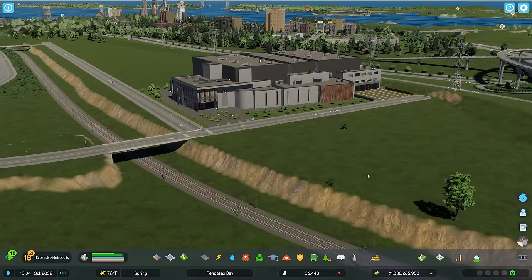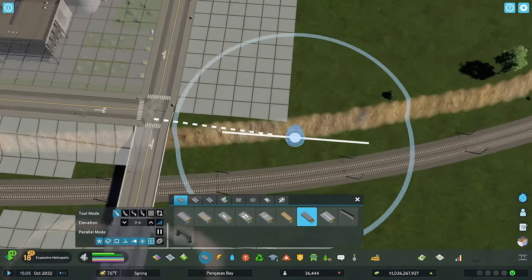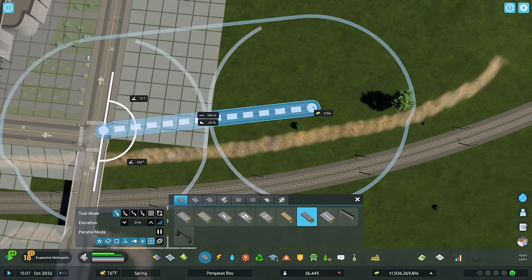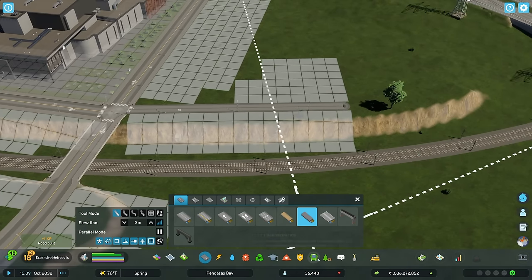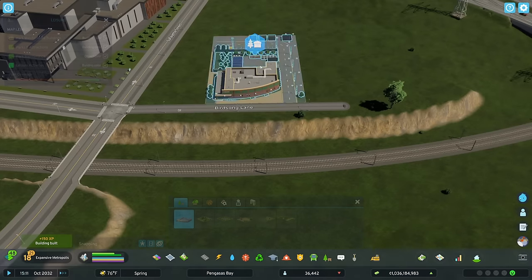So the next building I want to add into this place is the park maintenance depot. And I want to do so by, first of all, grabbing an alley here. Yeah, let's grab this alley. And we're just going to run this out, not straight, but at a little offset angle. We'll bring it out to here just for now. And then I want to get that park maintenance depot and put that right into this space right in here. I think that's probably a good spot right there.